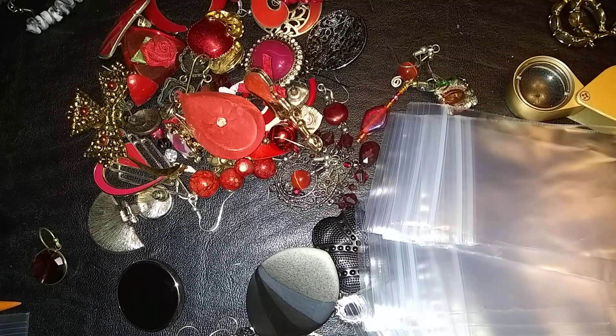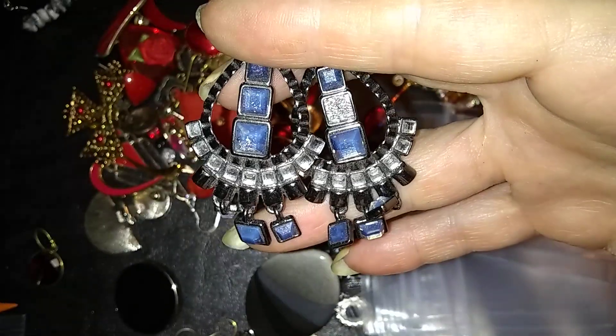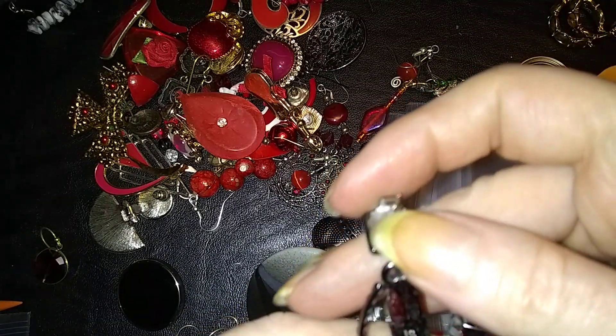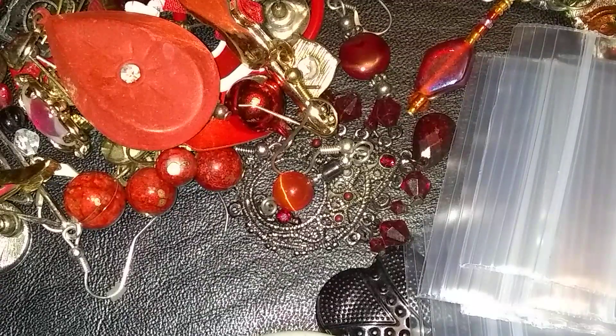There's like three of the same type. These guys are really neat, except this one's missing a stone, and I'm pretty sure I don't have the stone. What do you do with that — sell them as-is? Wait, they are a brand name. It says 'IS' on it — or is it a C? It looks like IS to me because the I is taller. Please let me know if you know this brand. I'll put that with the others even though it's missing a stone, because stuff will sometimes sell regardless.